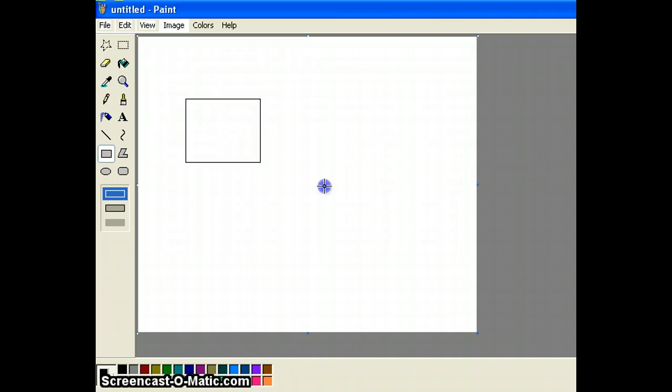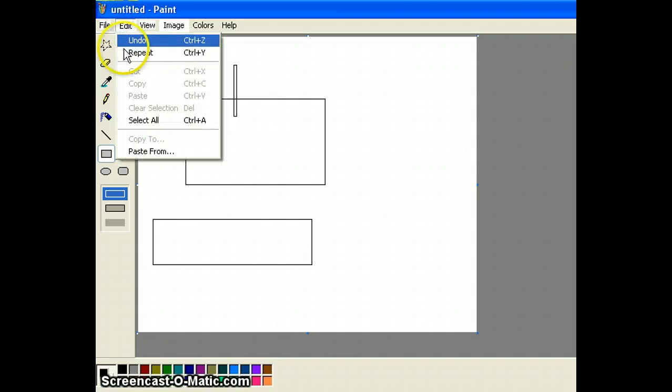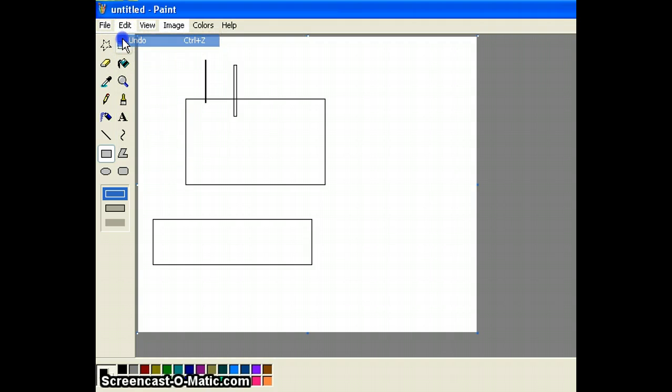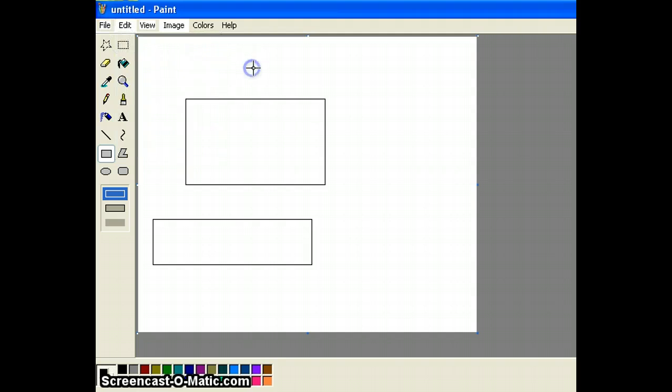Now, let's say I make another mistake. Let's say I don't want this small square here, but I don't want to clear the whole image and I don't want to rub it out because I'll just make a mistake there. Simply do edit undo, but do be cautious that this only works 2 times. If I make 3 mistakes, it will only rub out 1, 2, and it probably won't do them. Oh well. But then it stops after a while.